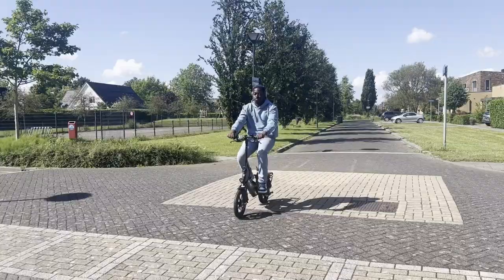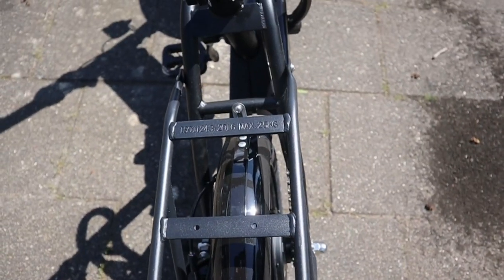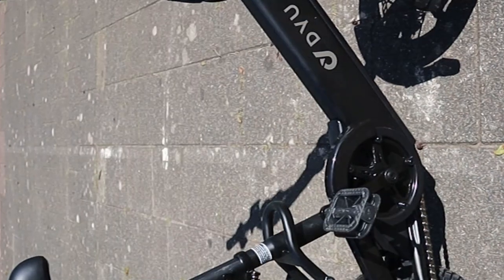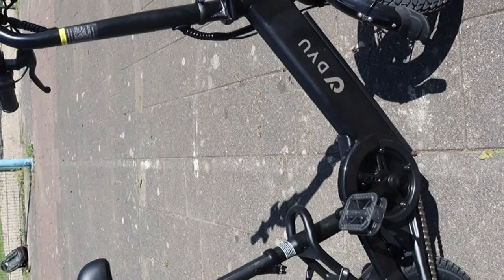Bro, I'm not gonna lie, it's so easy to put it back. You can put it in the back of the car, you know, just like that. And when you ride it, bro, it feels really like a scooter. It's nice. The bicycle frame is made of magnesium alloy material. It is lighter, stronger, and more corrosion resistant compared to iron, and extends the lifespan of the bicycle.